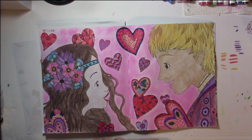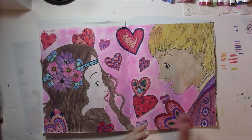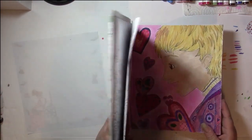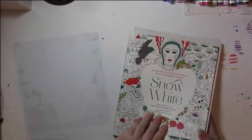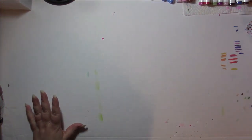So yeah, I'm expanding into double pages. And I'm expanding into watercolors, which is natural for me. But, you know, I'd still say I'm a straight colorist. Yeah, so that's the 2 I did in there. I just love Fabiana Attanasio. I cannot wait to see her mythology book. I don't know which book this belongs to. Must have lost its home somewhere.